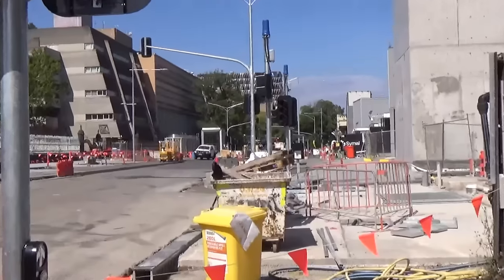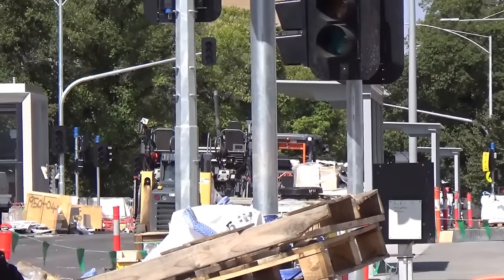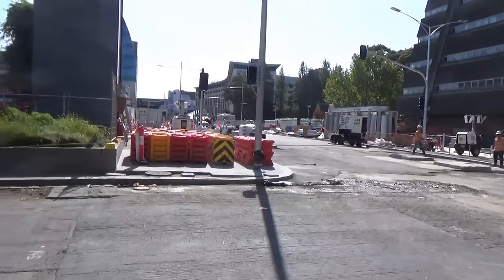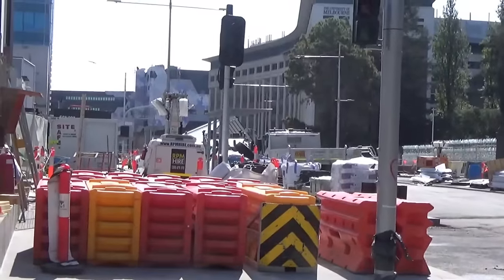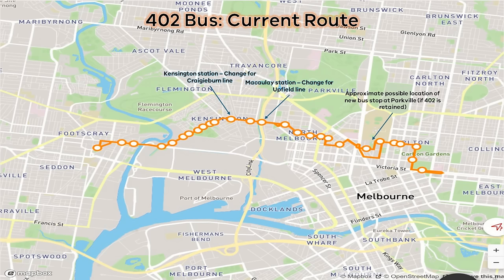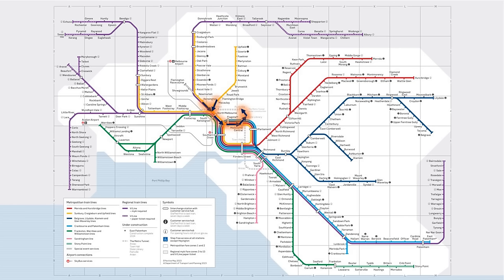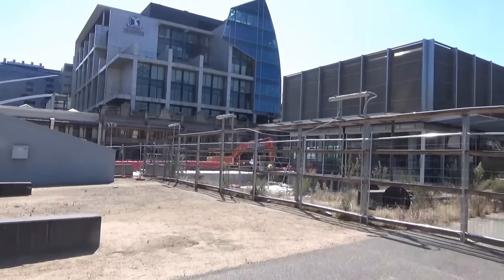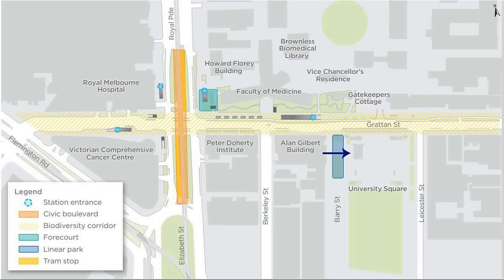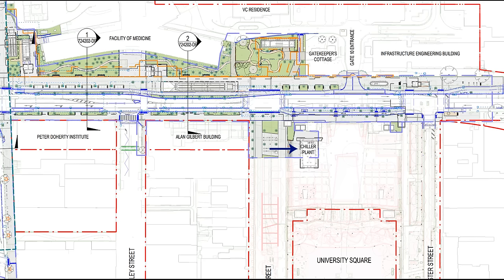The traffic lights and the lampposts are all relatively recent additions to the area, and you can see that the bus shelters have already been erected. I don't believe the planned bus changes are publicly accessible yet, but the multitude of bus stops here could give us some clues. In my opinion, they should definitely keep one of the 401 or 402 services, which currently stops south of here on Pelham Street, as they are a time-competitive way for Upfield and Craigieburn line commuters to access the activity centres in Parkville, and could quite possibly still be taking the train into Melbourne Central and changing trains for one going here at State Library. This building has also risen up in University Square, which I believe includes a chiller plant. According to the development plan, this will also have retail space, so it'll be interesting to see what comes of it when finished.